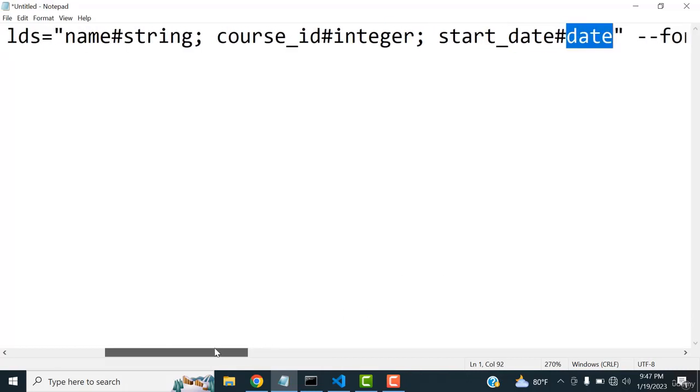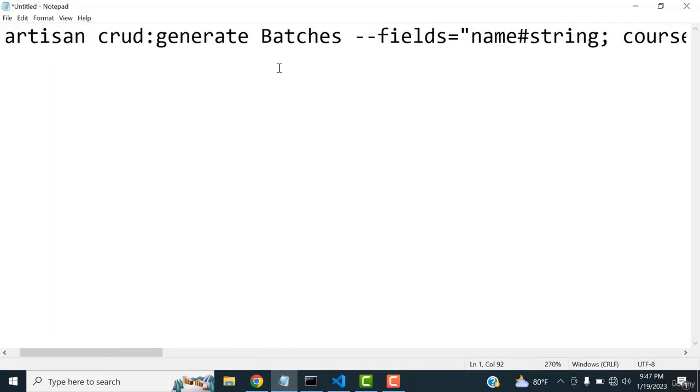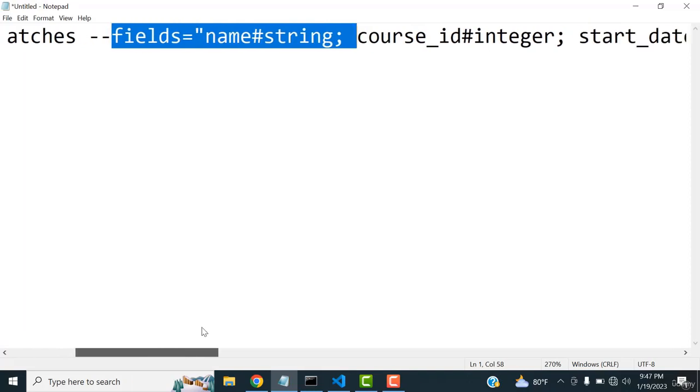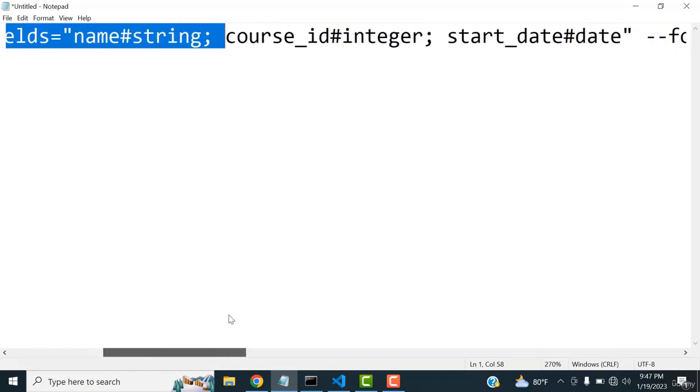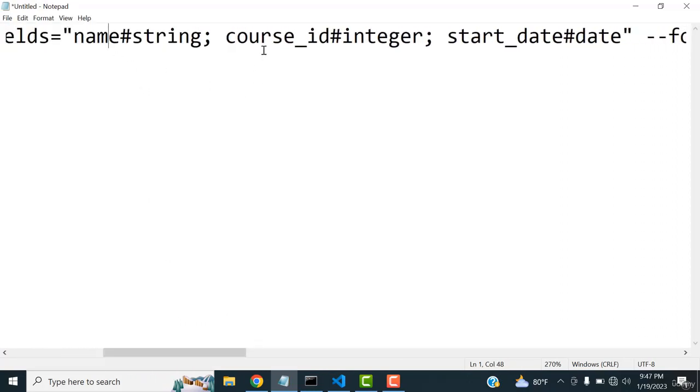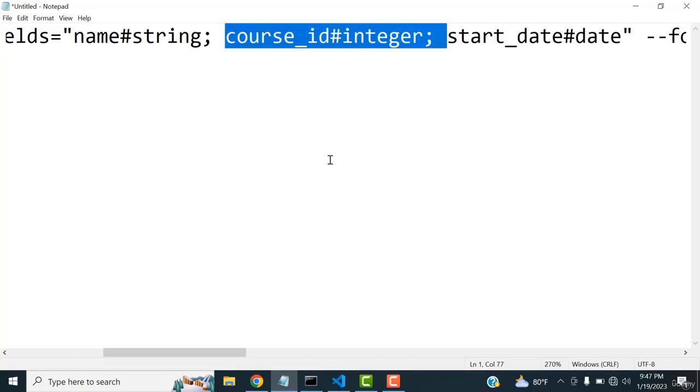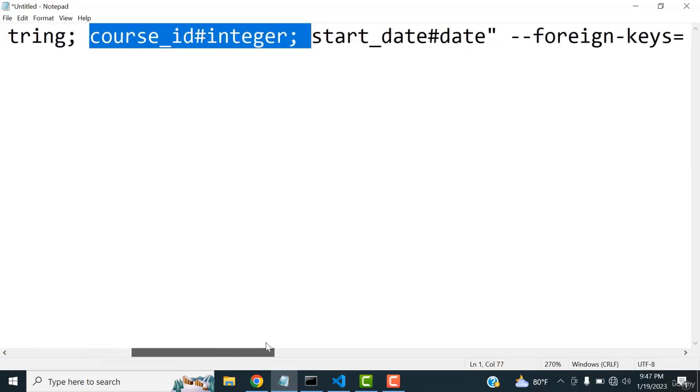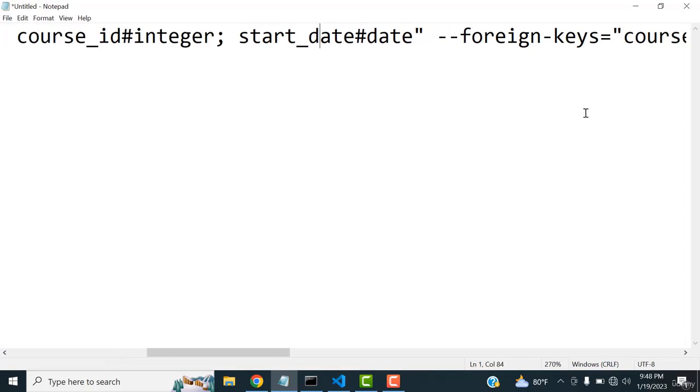So we have 3 fields in the batches table: name, the batch name, course ID, and start date, the batch start date.